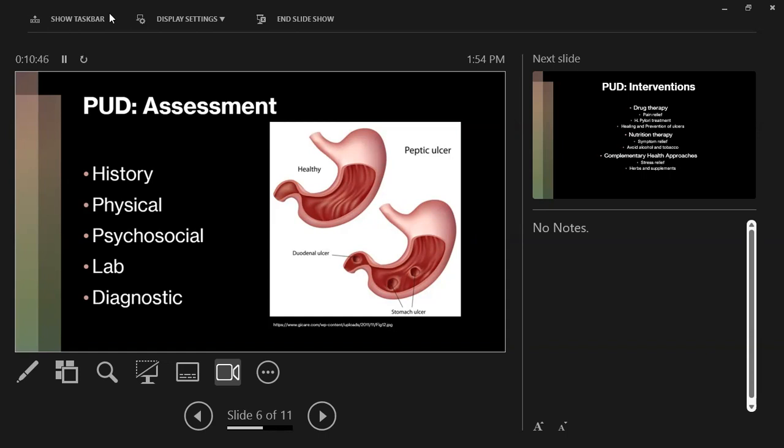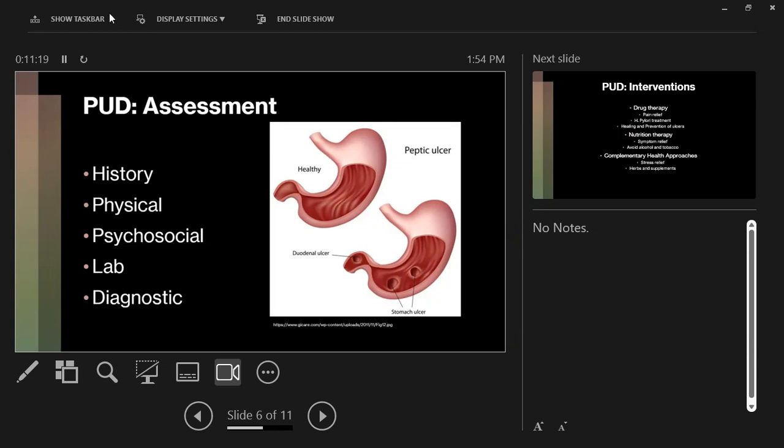Other physical assessments will be assessing for dyspepsia, which can be described as a sharp burning pain, or sometimes patients will say they have fullness, pressure, or feel hungry related to dyspepsia. We're also going to monitor these patients for hypovolemia, just to assess with the increased risk of bleeding, a bleeding ulcer. So we will monitor for orthostatic hypotension, assess for dizziness, or signs and symptoms of dehydration.